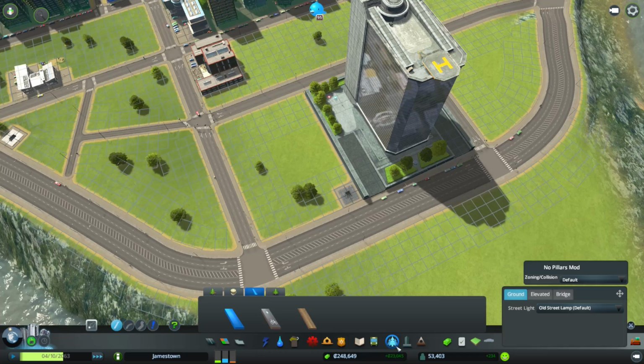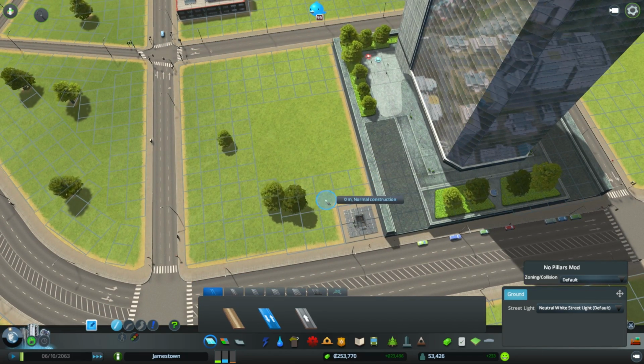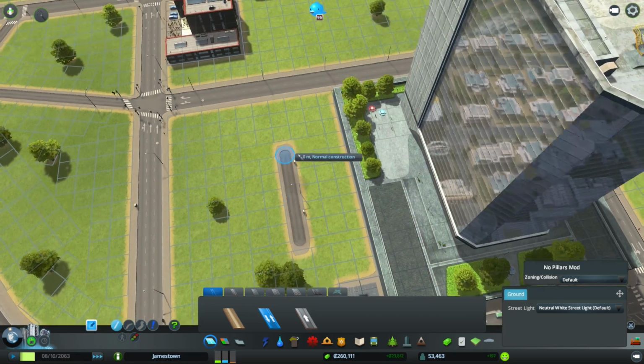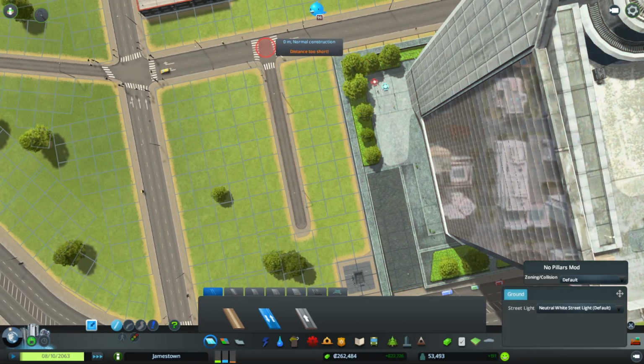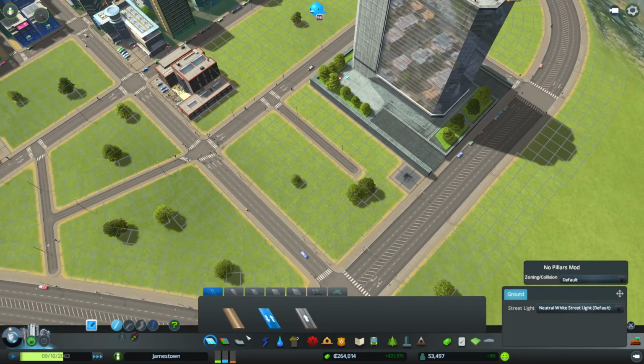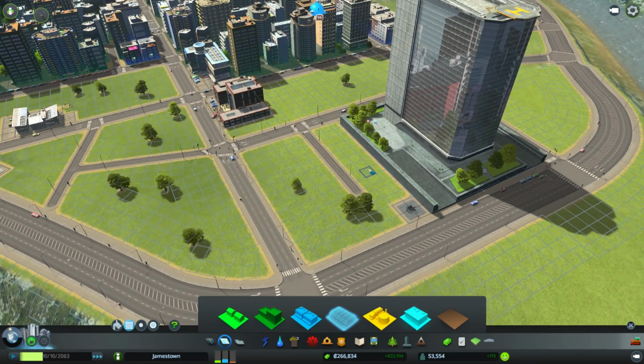Now, where did I get rid of those alleyways? It was over here. So we definitely want an alley in here somewhere so we can get a little bit more zoning. So like that or something. Yeah, that'll be good. And this can connect to the road at the back there. It does leave a little bit of a gap, and it sort of fills in most of the stuff, which is quite good.